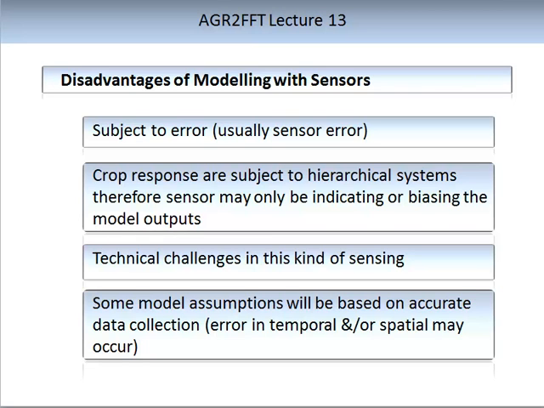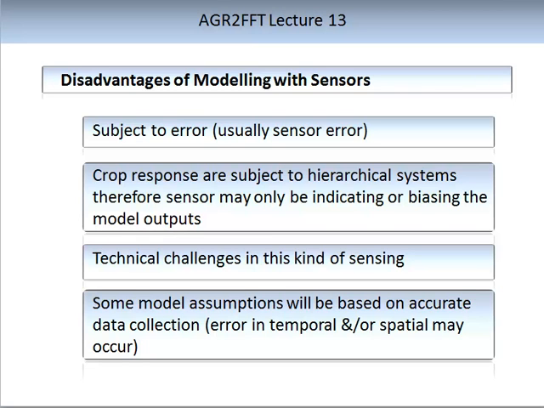This is particularly important in agriculture, as agriculture is made up of many hierarchical systems. The influence of one cell all the way through to the environment. There are significant technical challenges which need to be addressed when you couple sensors with models. These are both in the way the data is communicated, but also in how the data is handled. There is a significant amount of data collected with real-time sensors, and this can cause some problems.